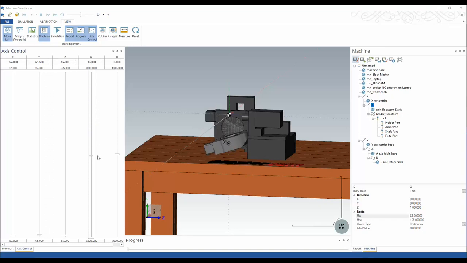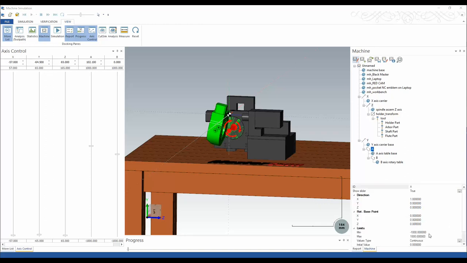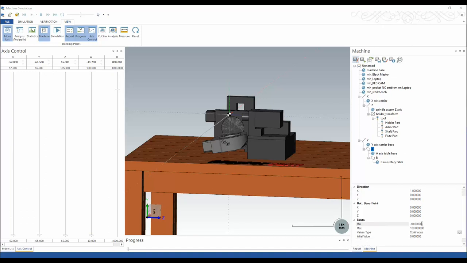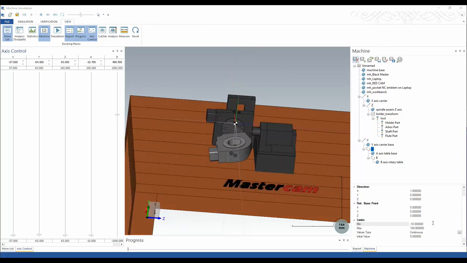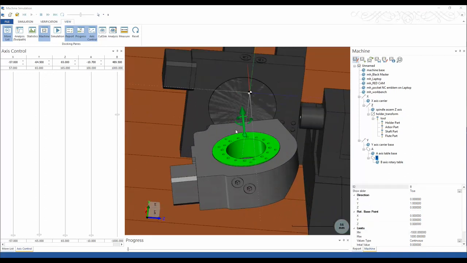The A-axis does not pivot infinitely like we're showing here. So in this case, the A goes to about 100 degrees. So let's grab the A-axis. 100. And this goes to about minus 10. Okay. So that's the A. And the B, yeah, that might actually be true. You know, 1,000 degrees in each direction is probably more like 10,000. But for the sake of this discussion, we'll probably leave those limits alone.